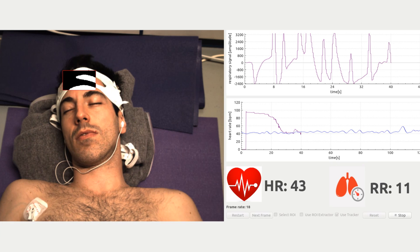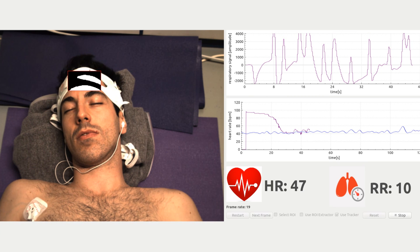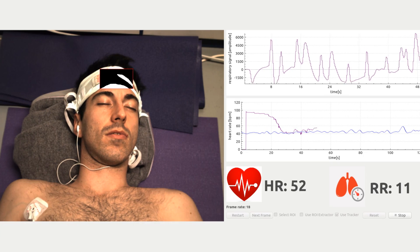At EPFL, we focused on extracting heart rate given videos of the neonates. This has several steps. First, we have to find a region on the forehead in which we're interested, and then we have to compensate for movement of this region, and we have developed a tracker to do this. Then, for this region, we have to identify for each pixel whether it contains skin that we're interested in, or maybe clothing or any other object we don't care about. Once we know which pixels are skin, we can fit this to a color analysis method that is able to extract the heart rate information given the variations of the skin color.